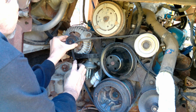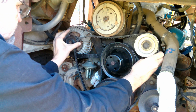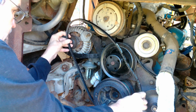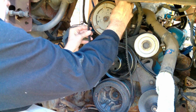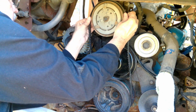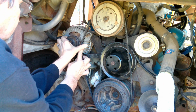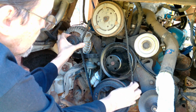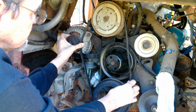That is still not going to fit. If we go to the back, see, that's rubbing on that. That's not going to work.